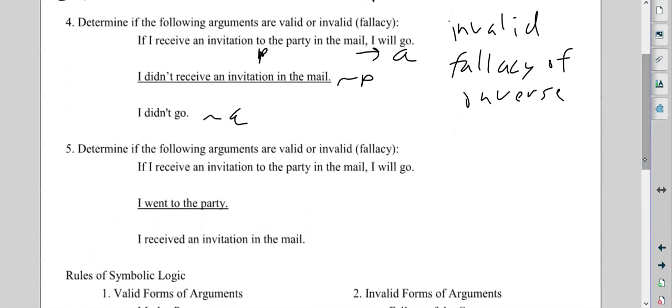And again, the hard part about this is not learning the structure. The hard part, honestly, for most people, is getting away from the whole idea of true or not true. Were there other options or not other options? That doesn't matter. We're talking about specific rules of logic. So number 5, we're back to the same thing. P, then Q. That's a Q. I went to the party. Again, these are my premises. That means I did receive an invitation.